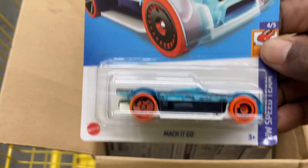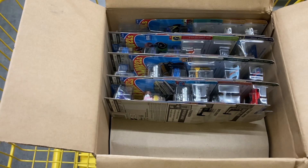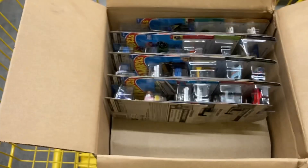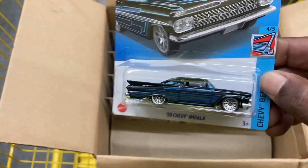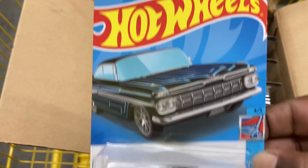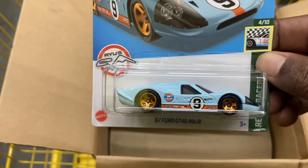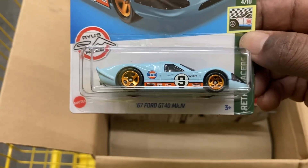The Mockit. Next we have the Mad Manga in scarlett. There's the Mad Manga. 59 Impala in blue. Is this one of these special Dollar General cases? It may very well be — I guess we'll soon find out. And we have the 67 Ford GT40 Mark 5 — or is that 6? You know your Roman numerals, let me know in the comments.